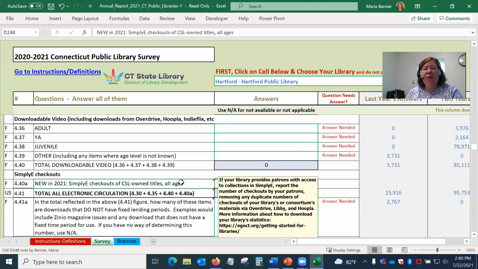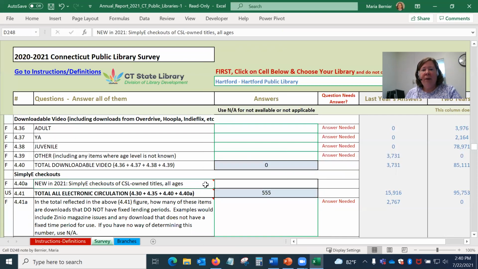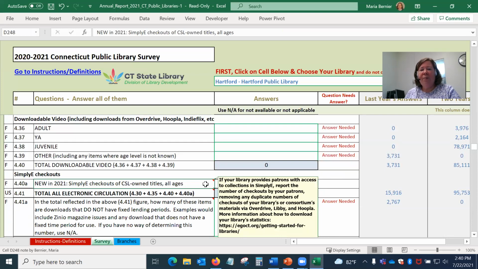And there is information, and in fact, there's a little link. If you see in the pop-up box, the very last line, the last 2 lines of the text in the pop-up box, that's the link for where to find your library statistics, to get the instructions to do that.